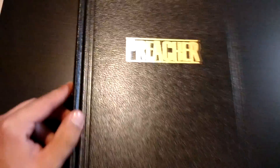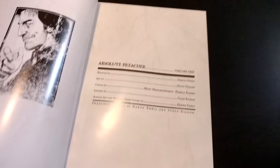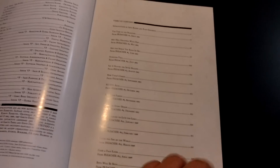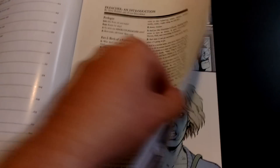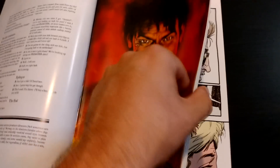Just beautiful. And the back just has a little Vertigo embossed there. That's about it. Like I mentioned, 26 issues. The book is about 800 pages, give or take 20 or 40 pages. So let's just look at the table of contents here. This is, I think, the absolute edition with the most content. You get your credits page, table of contents of course, and then you've got an introduction by actually the fellows making the show — Seth Rogen and Evan Goldberg. And then it jumps right in. Really cool stuff.